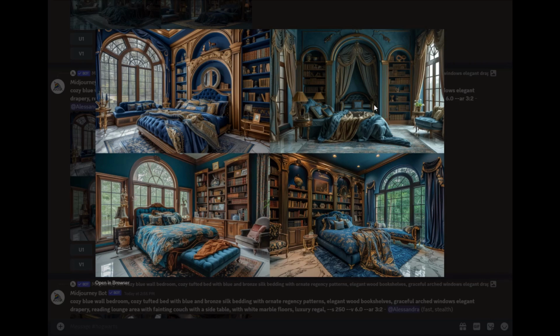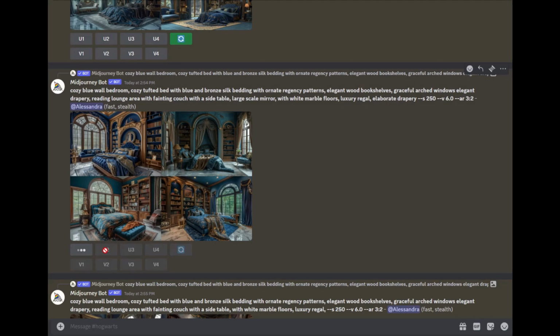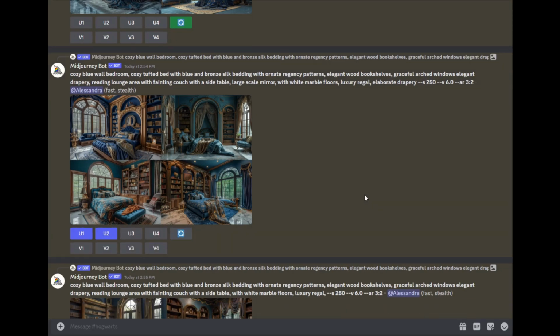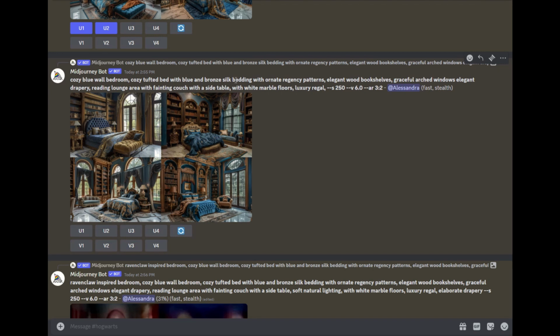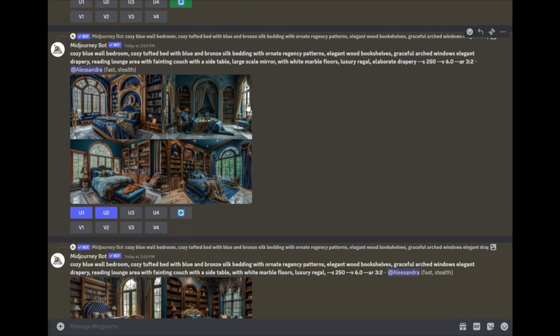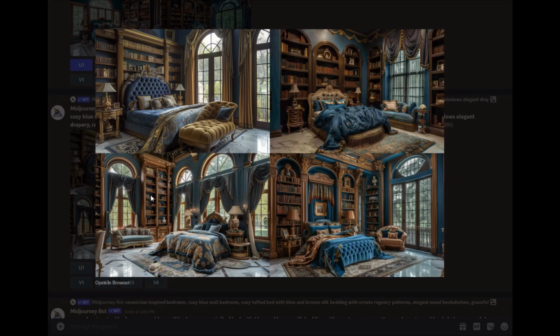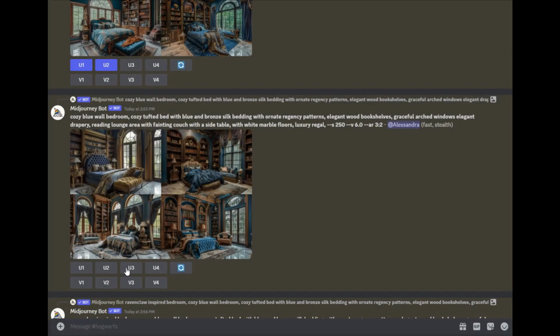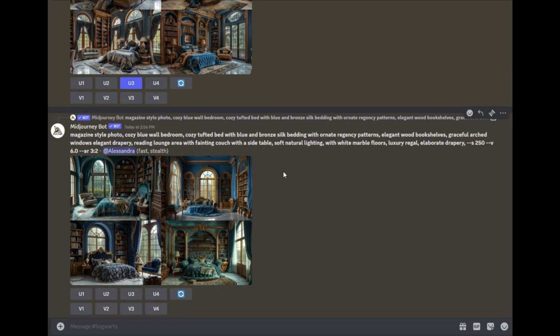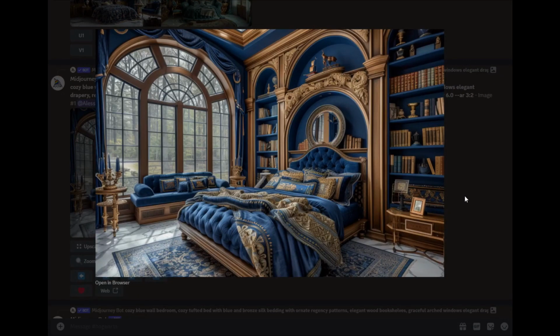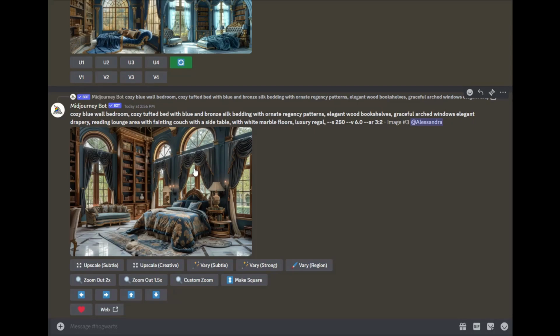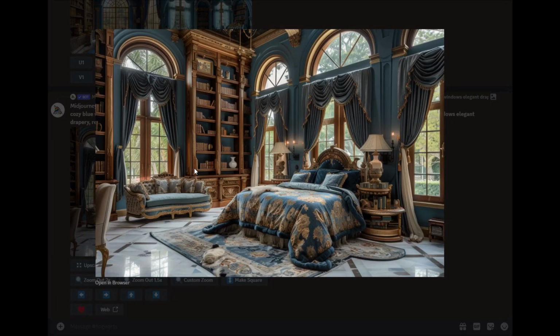I like number... Honestly, well, let's upscale these. Let's see. We haven't been upscaling a ton. Let's just see what happens with some of the other ones. This one was us. Oh, this had elaborate drapery in it. I see. This is what happens sometimes, you guys. You get so excited and you're like, I'm going to do this, I'm going to do that, and you make a bunch of changes, then you get to it and you have to look and see which one this is. Yep, I think this is definitely going to be one of our top favorites. Yeah, I think this might be one of my favorites so far.